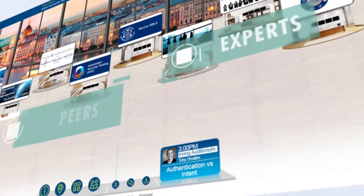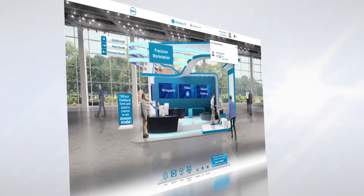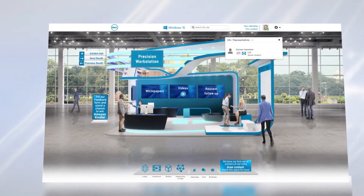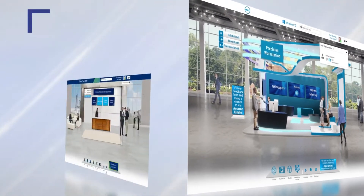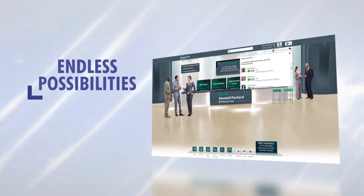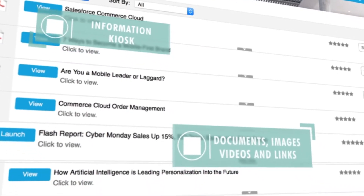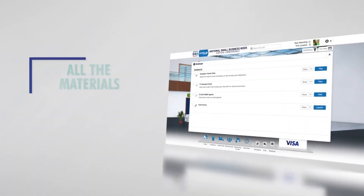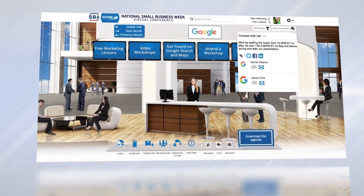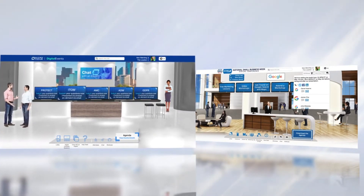Let's now move into the exhibition area, where attendees can engage with your experts, peers, and partners in any number of booths and meeting rooms. Booths are both a repository of information and a communication vehicle. A booth can be fully customized using either pre-defined design templates or custom-built to fill your design needs. An information kiosk stores documents, images, video, and links to content of your choice. All materials can be either viewed or saved to the attendees' virtual briefcase. Direct communication is possible between live booth reps and visitors via live text chat, which includes real-time translation across more than 40 languages. Skype integration allows direct voice and video chat.